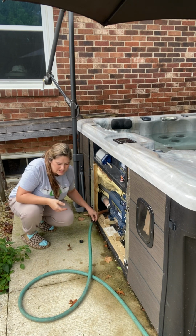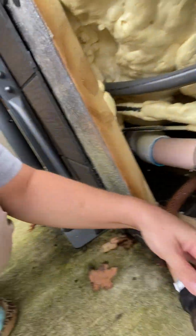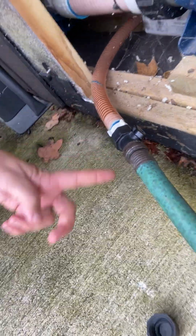All right, now the hose is on, and guess what I'm gonna do? It's got a little ball cock valve on it, so let me show you. Once you get the hose on, it's got this little valve right here, and you just twist it, and then the water starts flowing.